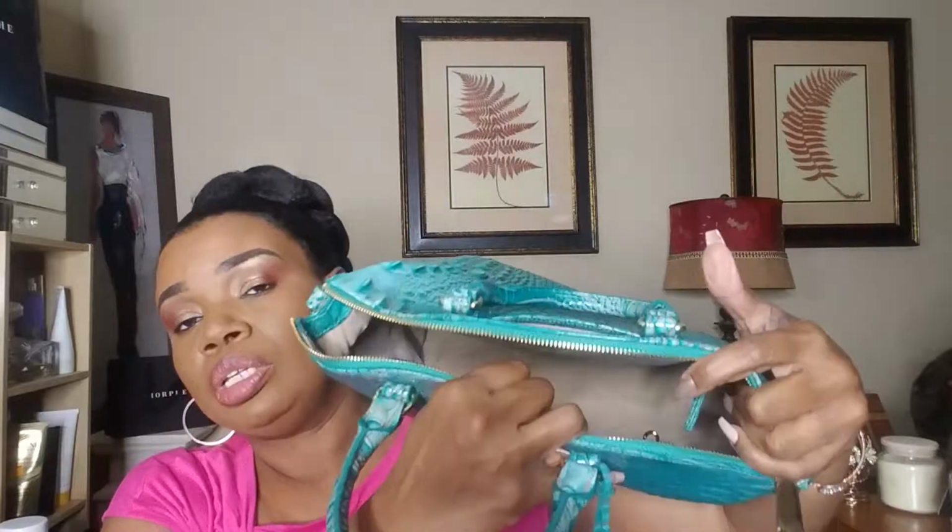But this is what the inside looks like. Unlike some of your other designer bags, this has a plain beige lining. It is a fabric lining. It's not plastic, and it is engraved with the designer name Brahmin. Okay, so it's 14 inches deep. It does have the slit there on the side for everything that you don't want. And here's your other stock card.